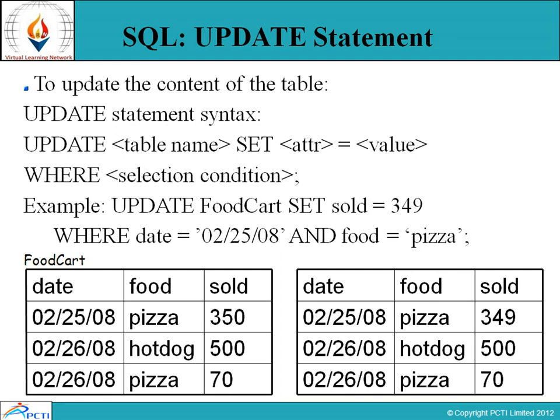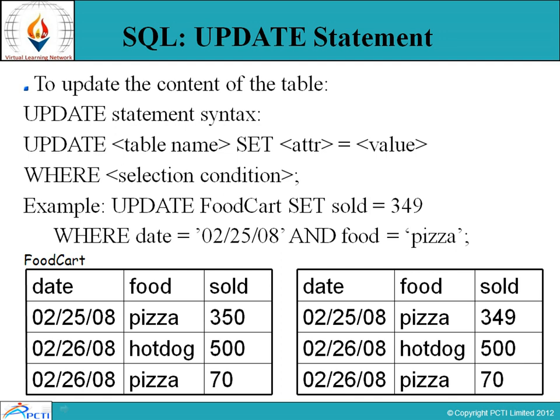This is the example shown in front of you. For update, when you want to make changes, you first write the keyword UPDATE. After UPDATE, you write the table name and then the SET keyword. SET means you are changing the corresponding column to the corresponding value. You can also apply a WHERE condition, because you want to change a particular cell in a particular row. For example, UPDATE food chart: you are changing in the table food chart, and what are you changing?